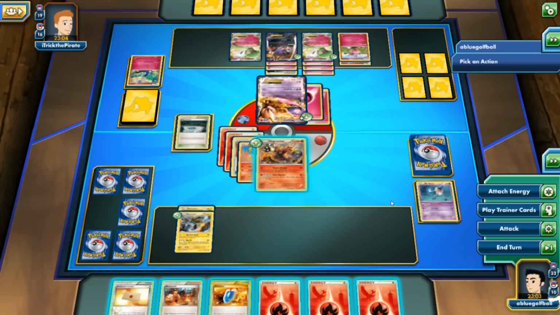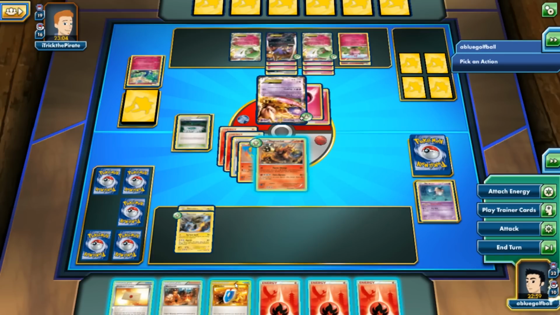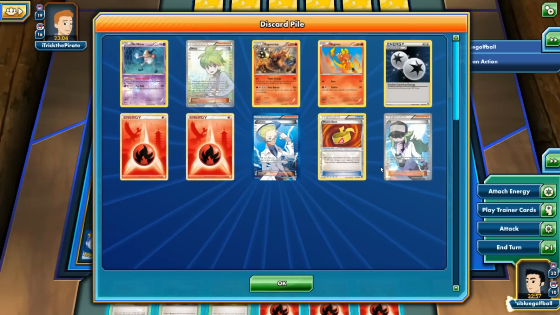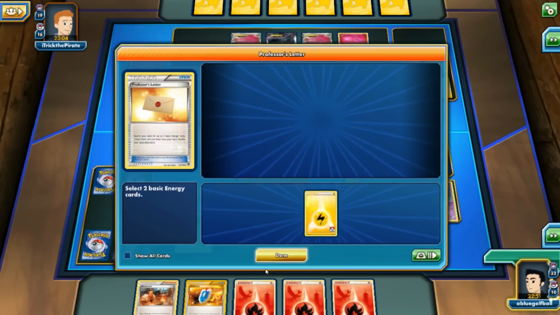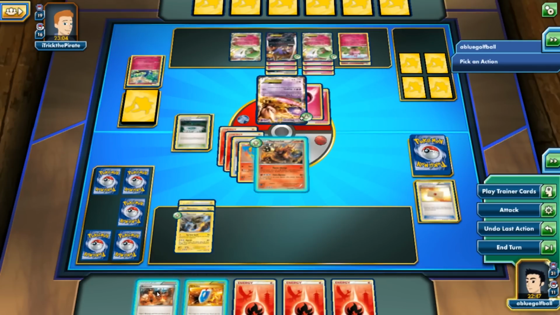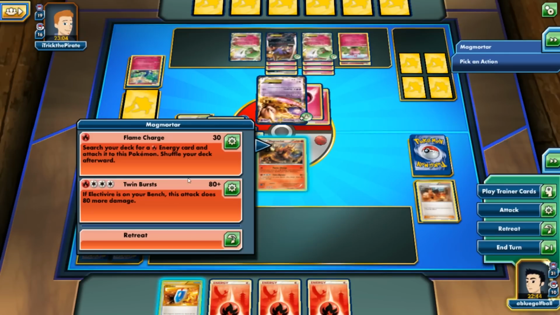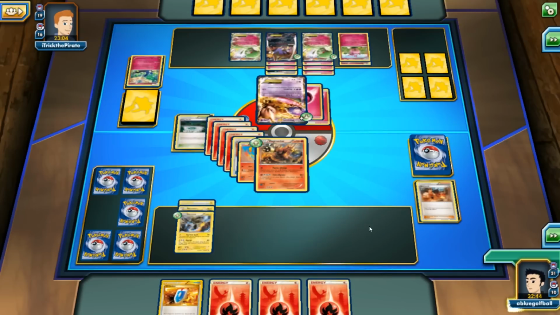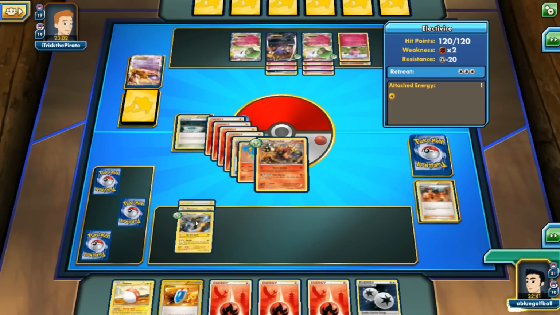And we do get a Blacksmith. So that would be a knockout. And let's see here. Yeah, this is good. Alright, let's get that Lightning Energy. And here we go. I guess this is all we can do here, folks. And Twin Burst it is. So that's a knockout on the Mewtwo, but we're not looking too good right here.